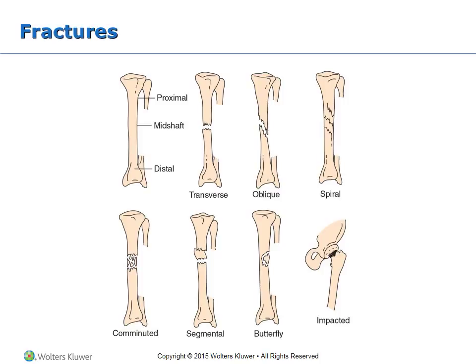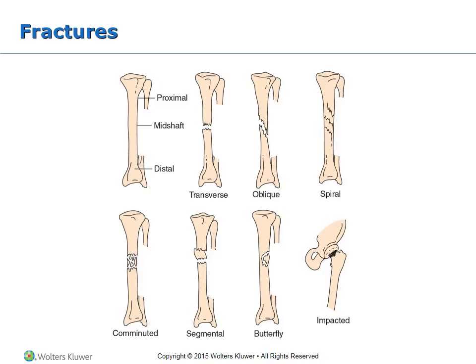A spiral fracture, you can see that it really just is what its name is, it kind of goes down and around the bone, and we see this most often in child abuse, something where maybe they've pulled on the child or twisted the child. Not that every spiral fracture is abuse, but that's what we think of when we see a spiral fracture in a child. Segmental is one that we didn't talk about yet, and it's where we just have a segment of the bone that's broken out of the middle.